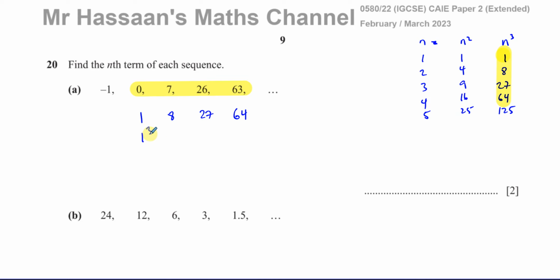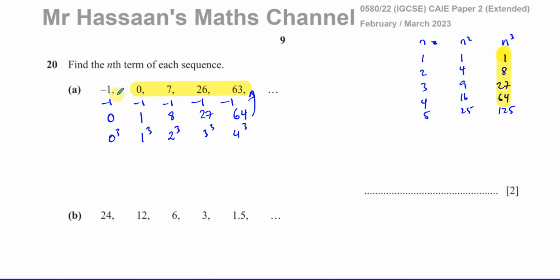So this is like 1 cubed, and this is like 2 cubed, and this is like 3 cubed, and this is like 4 cubed. So if you follow that pattern, then this should be something like 0 cubed, because 0, 1, 2, 3, 4. All right, and 0 cubed is 0, and that follows that pattern. All of these, you've got to take away 1 to give you the number on top. We're going this way. So 64 minus 1 is 63, 27 minus 1 is 26, 8 minus 1 is 7, 1 minus 1 is 0, and 0 minus 1 is minus 1.